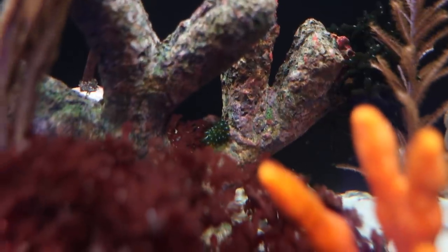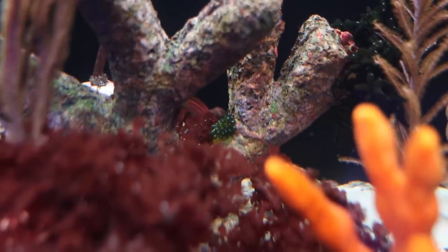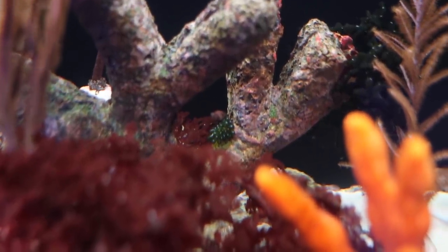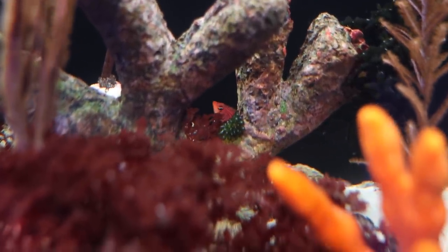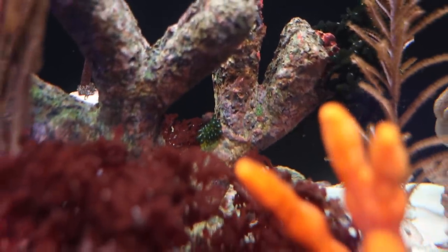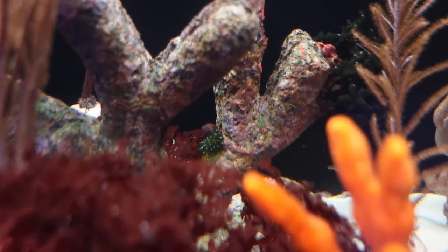Do you see that right there? It's bubble algae. I didn't add that in there. It creeped on. And normally we are obsessed with removing it. But I'm not going to remove it, because this is a macroalgae tank. And it looks super cool. And yeah, I'm going to let it grow. So maybe it'll take over that whole rock. We'll have to wait and see.